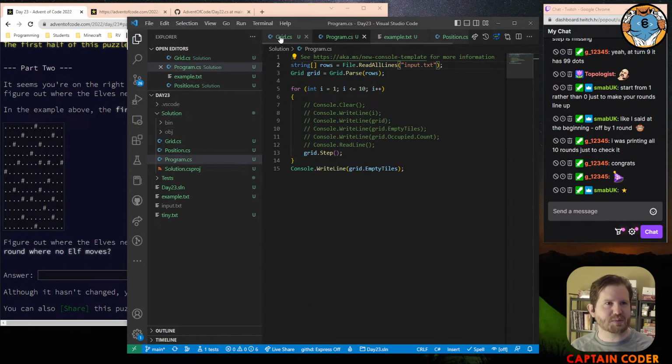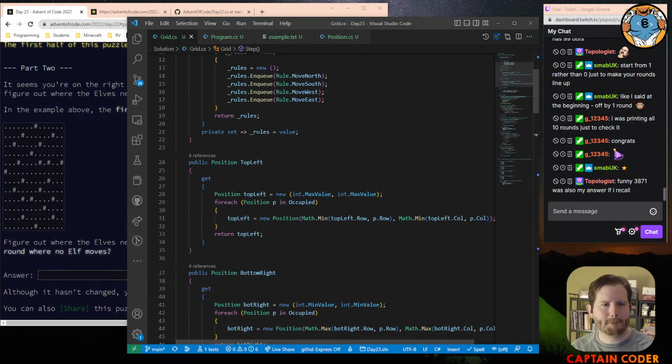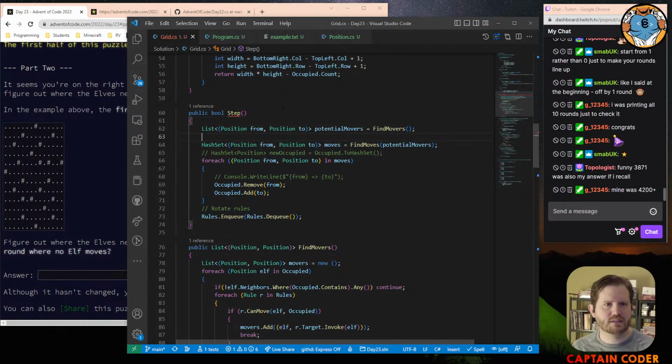I think this is pretty easy to do. I return a bool saying true if we had movers.